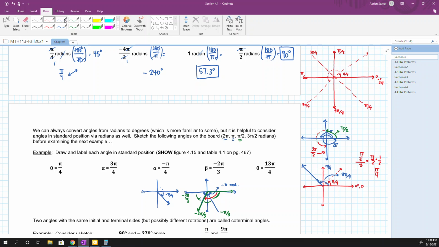Well, that's really kind of interesting. We could do that again, right? We could split that in half, and we could have this split into pi over 8, 2 pi over 8, 3 pi over 8, 4 pi over 8. So you could keep going that way. But again, pi over 4 is pretty common.